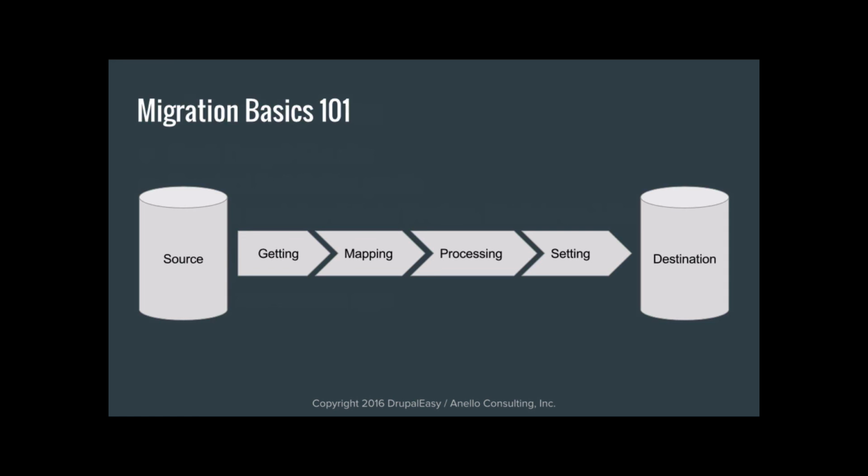Our YAML, I'm sorry, because it's friendly. It's not, right? So we're going to have a source section, we're going to have a destination section, and we're not going to have cool little arrows. We're going to have this thing that's called the process section. But the process section is just a code word for the pipeline. And we're going to go field by field and look at the pipeline for all the things we're mapping.